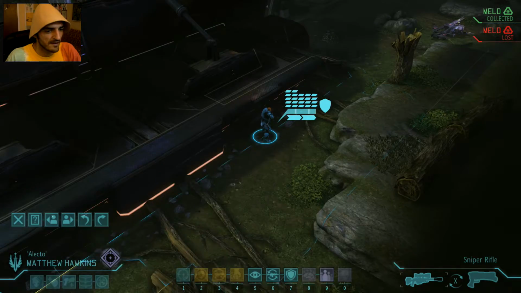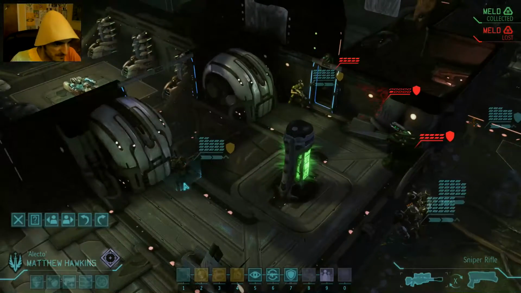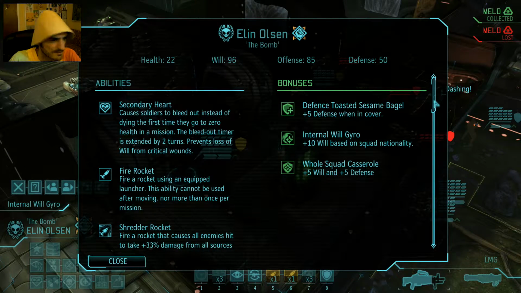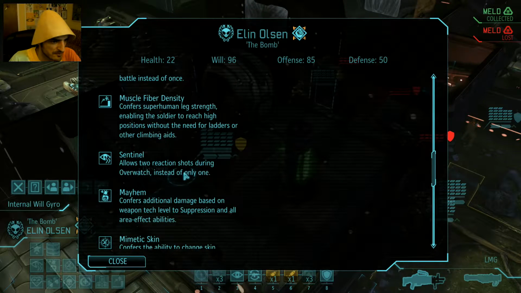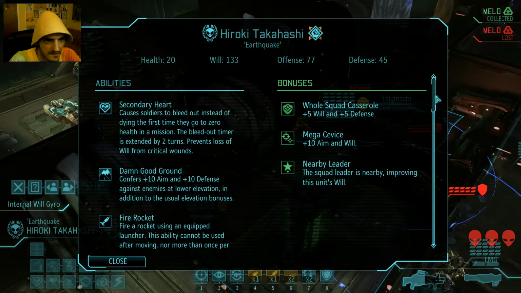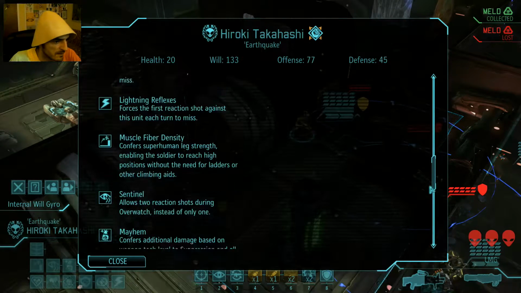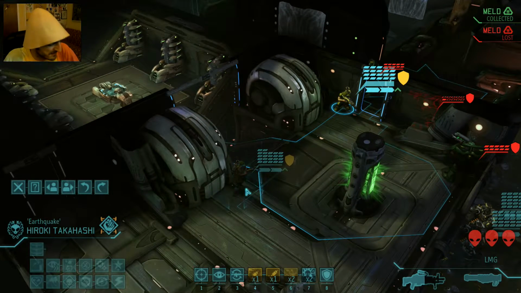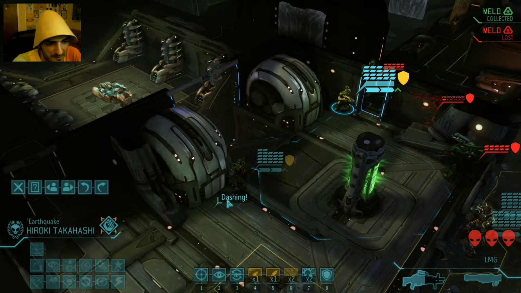Why did we? We had Overwatch. Do we have double Overwatch on both of these? She has Sentinel, which allows two overwatches. Okay, so that makes sense that she shot twice, but why did he shoot twice? Does he have Sentinel as well? He does! Wow! I'm so unhappy about leaving her out of the squad, because she's awesome. She was one of the first.